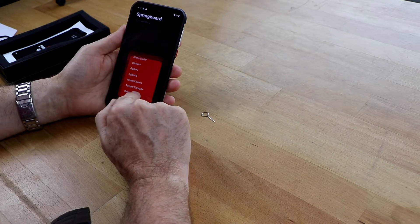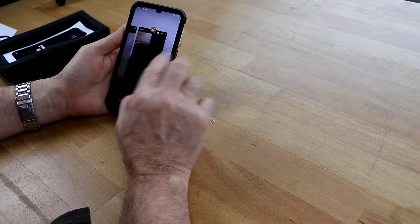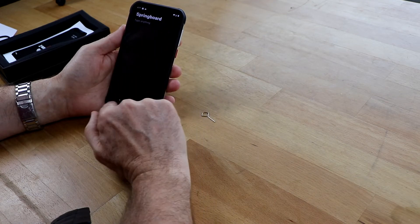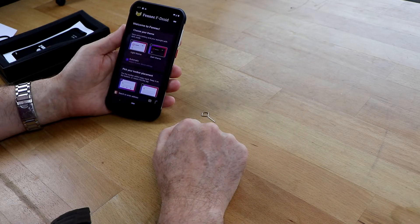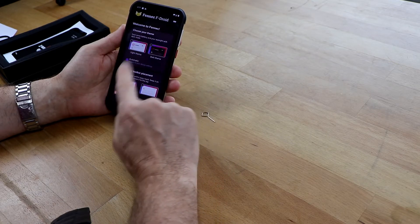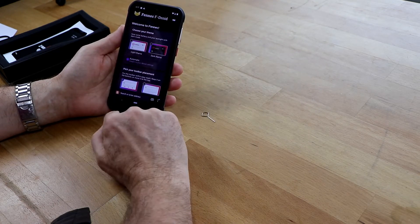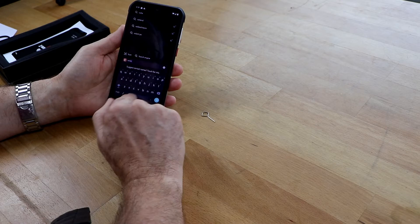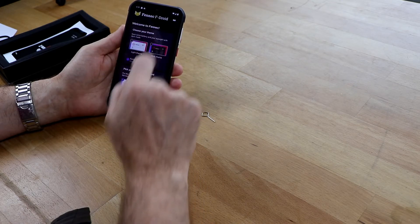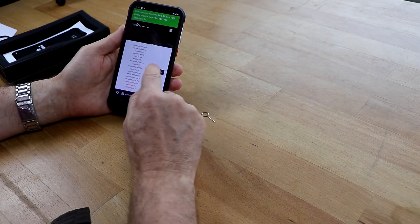Recent threads, recent people, etc. It's completely new — I haven't even installed any apps or accounts yet. I'll add my email account. The browser — welcome to Fennec F-Droid. Different themes available, I'll leave it on standard. The default search engine is DuckDuckGo. No Google — perfect, I love it. And searching 'Vola Phone online' — works!